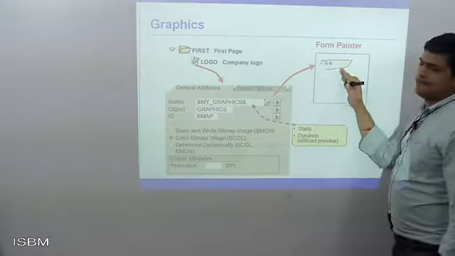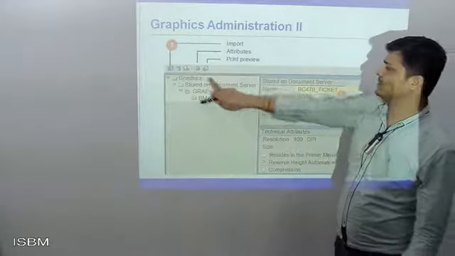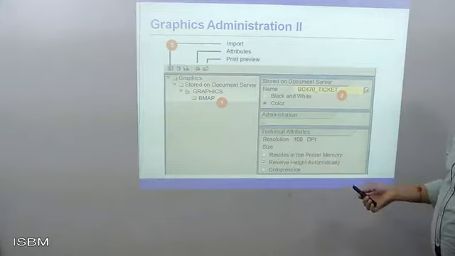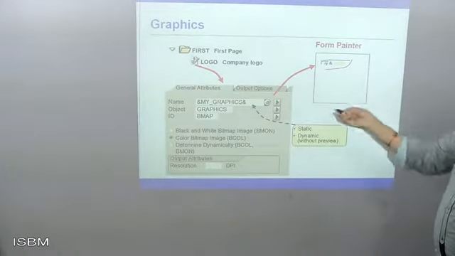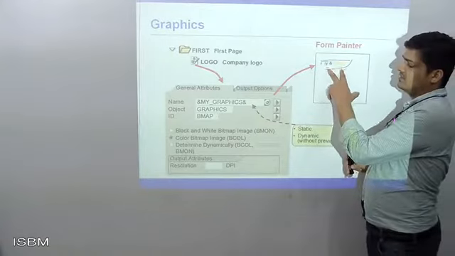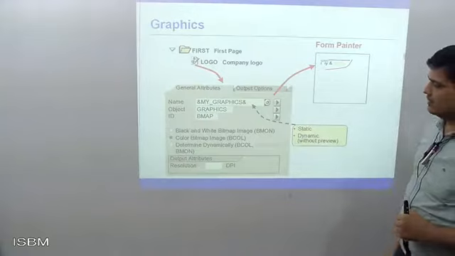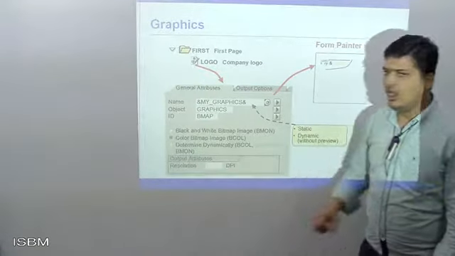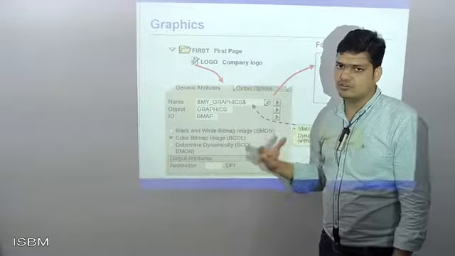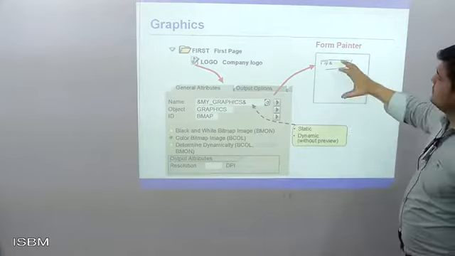This is the print preview. You can see that there is an option for print preview. When you click on this option, it will show you this logo, how it looks. So it looks like this. Again, there is an option: if you want to give a size, you can give the resolution, in whichever resolution you require. So it will show you the resolution.